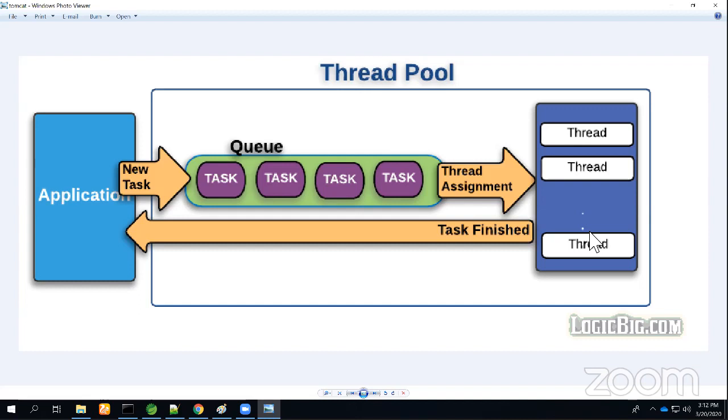What happens when a task is there in the queue? One of the threads from the thread pool will be taken out, and that will be assigned to this particular HTTP request. That's your task. So that request will get executed by that thread. Once your request finishes execution, the thread will go back to the pool to be reused again. So this is the thread pool concept, and these threads are getting reused.